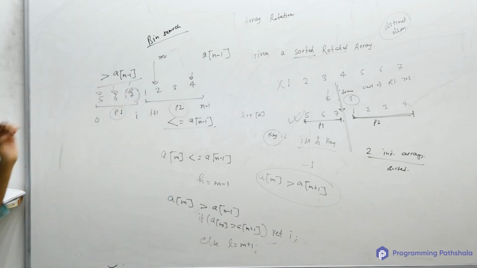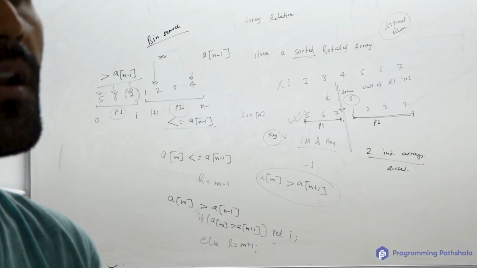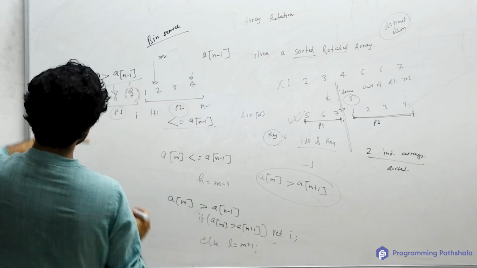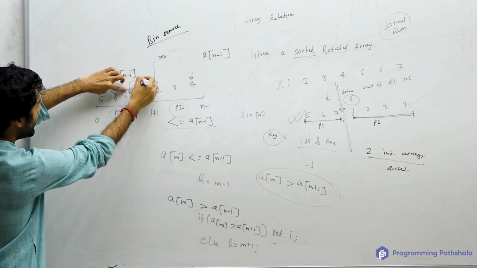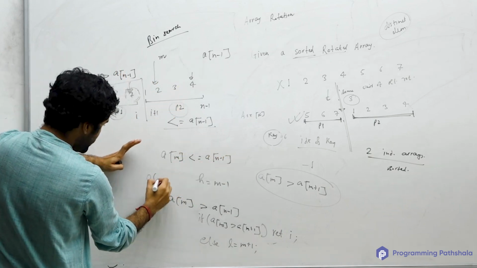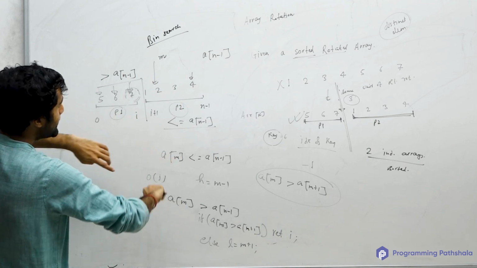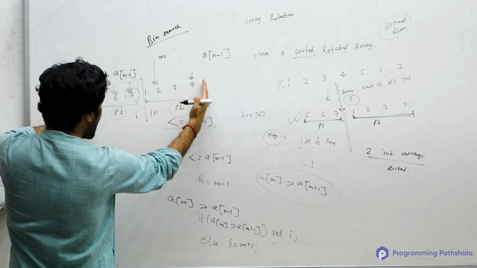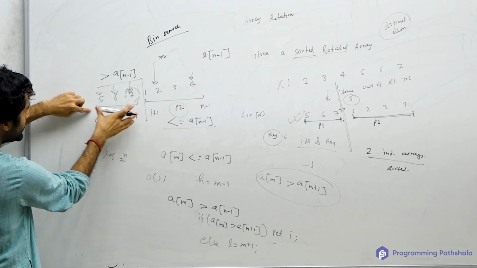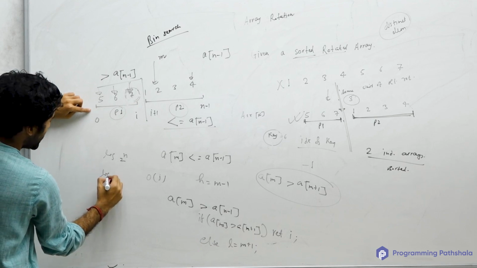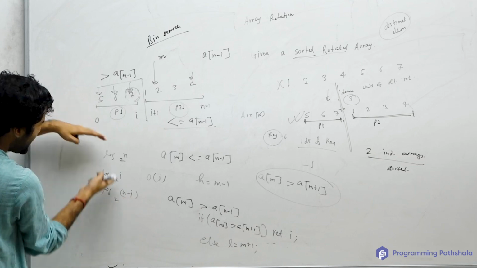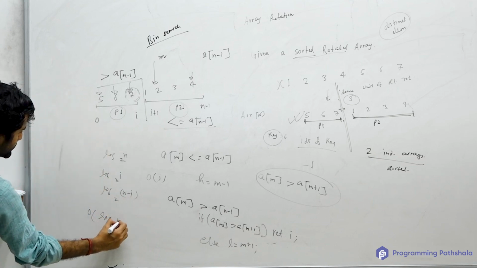Now, what will be the time complexity of this approach? It will just be log of n, simply log of n, because here the first step was to detect this element, the breakpoint. To detect this element, the logic that you have always does order one work in its specific iteration, and then it halves your search space. So it will take log of n base 2. And once you have detected this part, then you can simply do binary search in this, which will take log of i base 2 time, and then binary search in this, which will take log of n minus i base 2 time. And if you sum them up, this is like order of log n base 2.